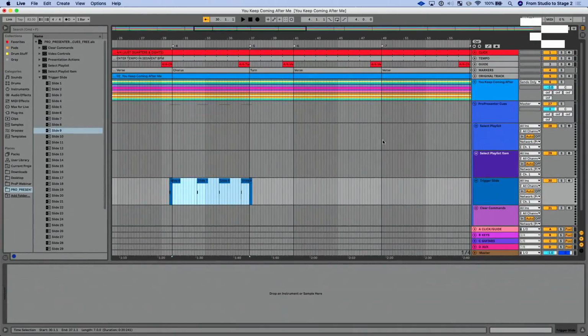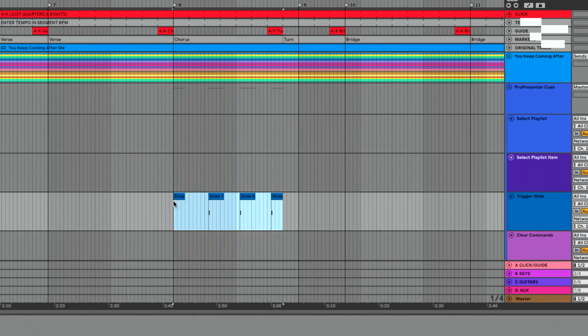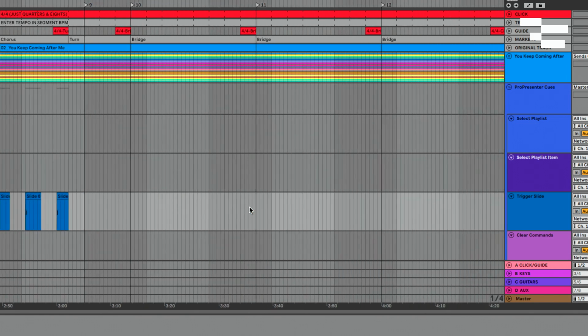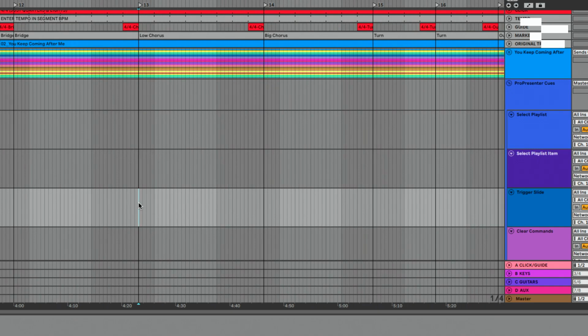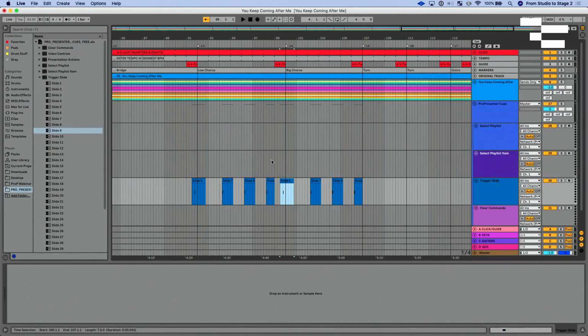Let's go over to our second chorus, and then I'm going to paste, and I'm just going to drag that out. And then let's go to another chorus here. The slow chorus, I'm going to paste. I'm going to drag that out. And big chorus, because we've got to have a slow chorus and a big chorus. And drag that out. So now what's cool about that is I just programmed all my choruses, and I only had to do that one time.